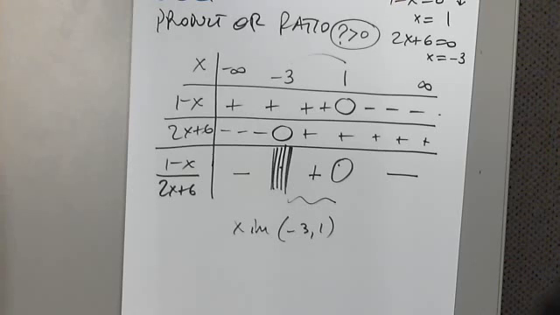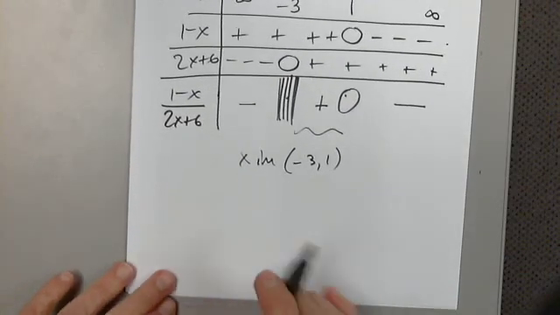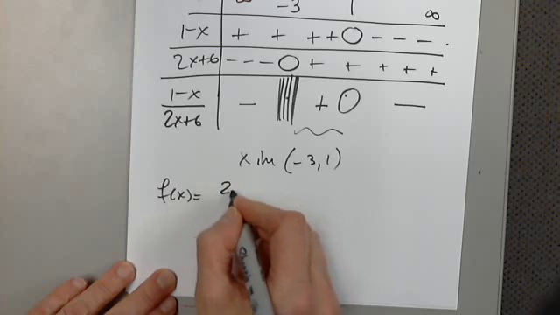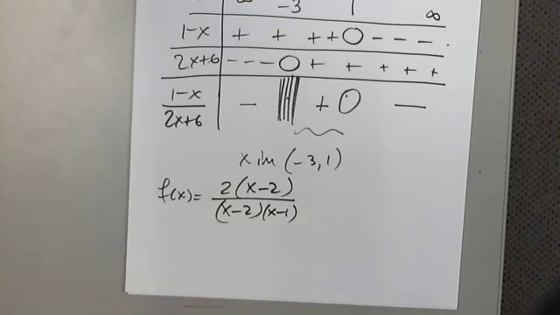So in number 8, I was asking my students to choose a function. Not graph both, but just choose one. If you want to do both, we can do both. Okay, very good. So f of x equals 2 times (x minus 2) over (x minus 2) times (x minus 1). Obviously, I have to fully factor everything before I even look at and do anything else.